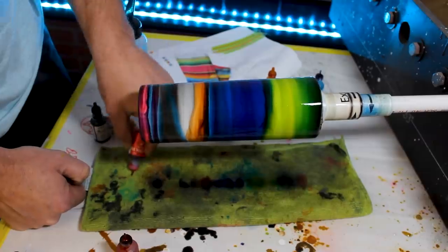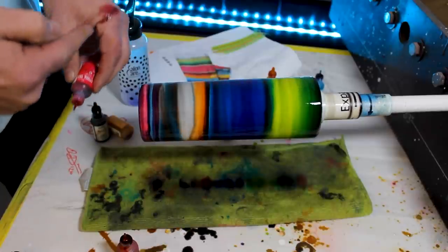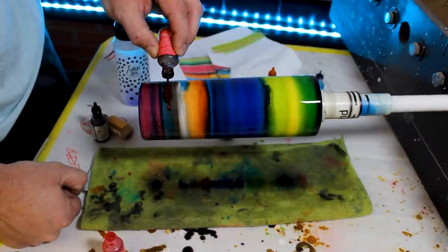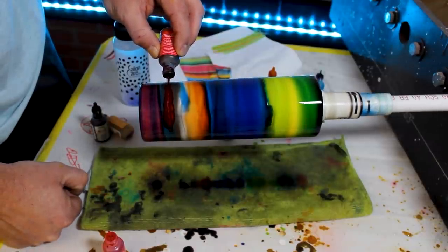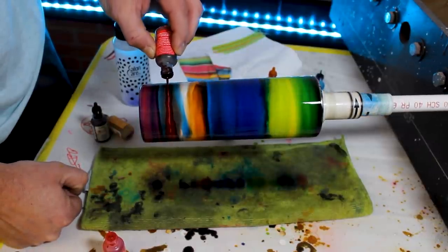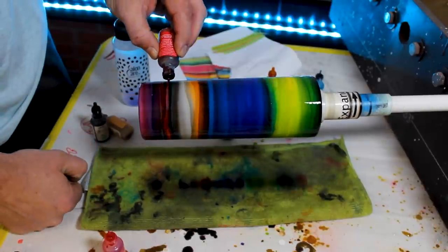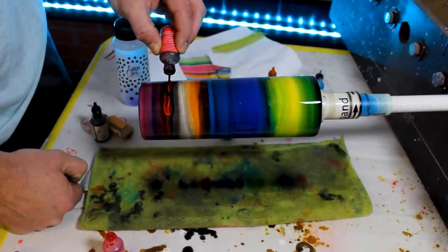I feel like that looks rad. Oh, whoops, not with my hand. I didn't mean to touch it like that, you loser. This is so cool. Hey, there you are. Glad you decided to come out there, buddy. Welcome to the party. Oh, look at that, where the blue mixed with the flamingo made kind of a purpley color.